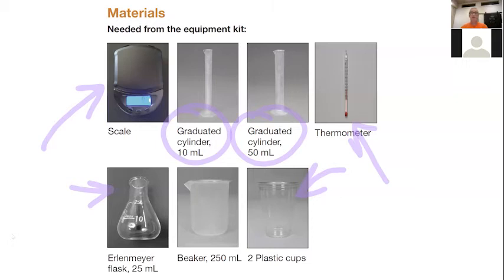So we're going to measure the volume, using our eyes and everything else, in each one of these different pieces of glassware or plasticware, if you will. And then to check how accurate we got it, basically how accurate our answer is, we're then going to take the mass of the water.